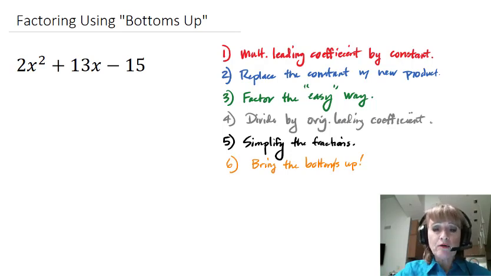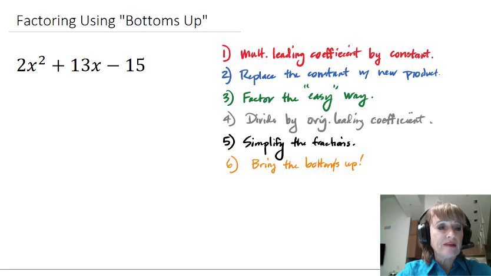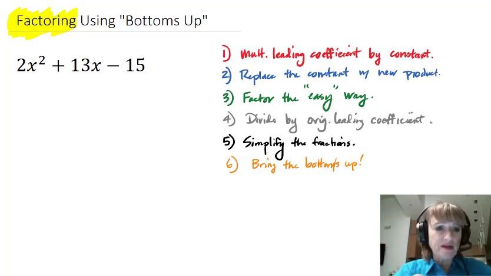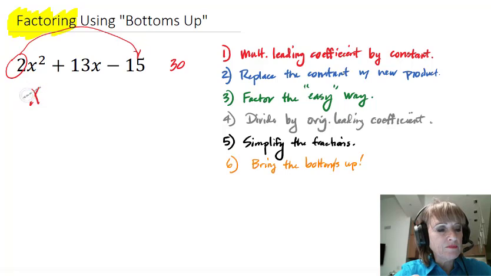First step, we are going to multiply the leading coefficient by the constant. Now please note that the directions are to factor, and remember factoring means turning something into something times something. Right now this is something plus something minus something, so it's not factored. Let's go ahead and do step one and I'll color code it. Multiply the leading coefficient by the last number, which is the constant. That's 30.